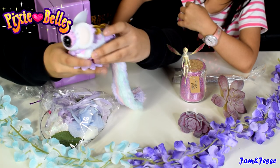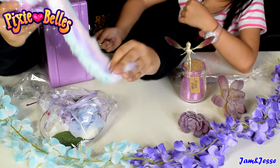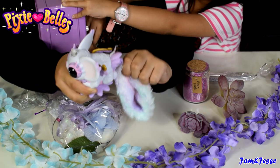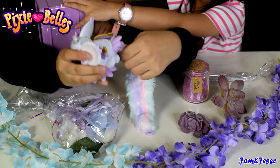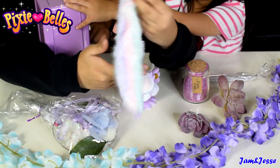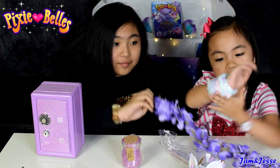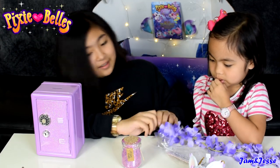Alright, so now let's check out our cute little Pixie Belle. This is Esme. It has a long, fluffy tail with a little heart at the bottom so you can wear it. The tail is detachable, so you can just attach it anytime. Take off the hook. And you can wear it as a hair tie or bracelet. It could be a bracelet. Ooh. It could also be a hair tie.